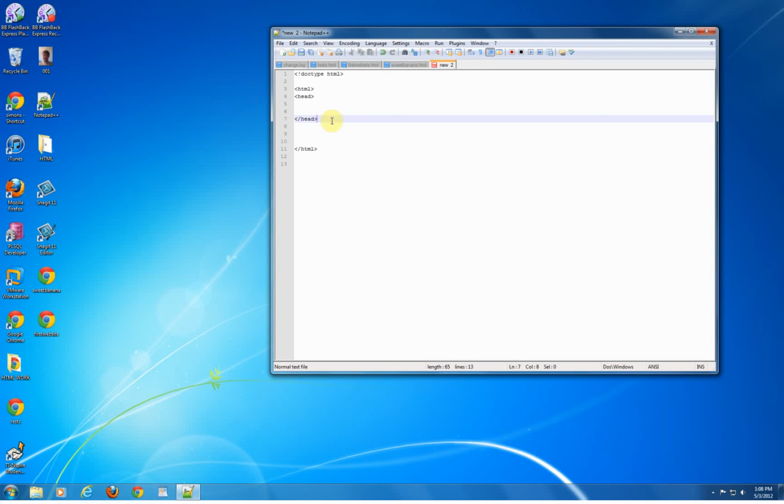Now the second part of any HTML document is going to be the body. So if you haven't guessed it already, the tag is pretty simple. It is body, and then it's going to end with a slash and then body. Now if you think it's pretty simple that whatever you dream up and put into tags is going to work, those are just the main tags that are being given right here.